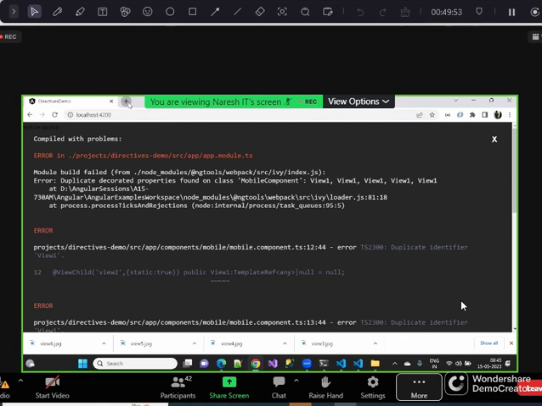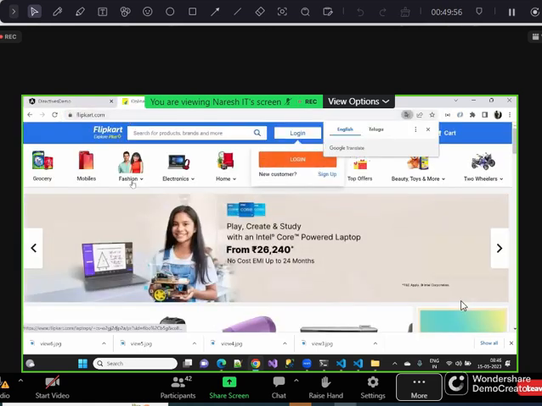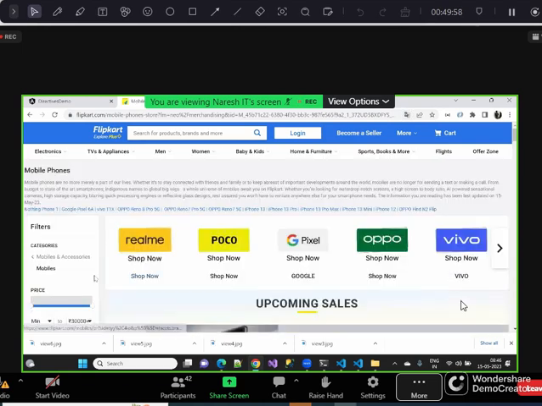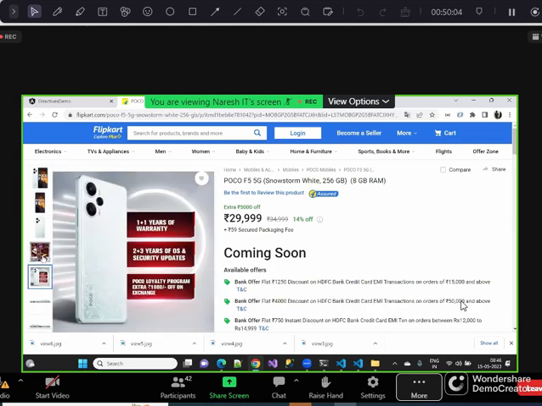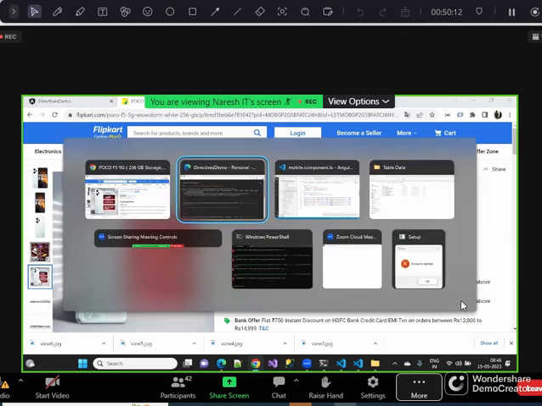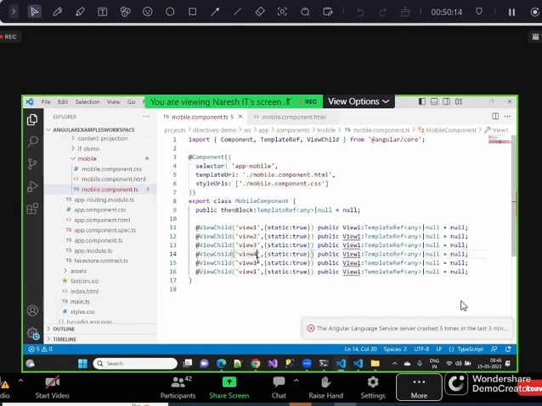Okay, I closed it. But you can see when I go to Flipkart over here, all the views are not going to be displayed at a time. Based on the selection only, that particular item has to be rendered. At a time, all these 6 should not be displayed. So for that reason, I'm going to create separately for all 6 that we are having. And here also 2, and then 3, 4, 5, and the last one is going to be 6.